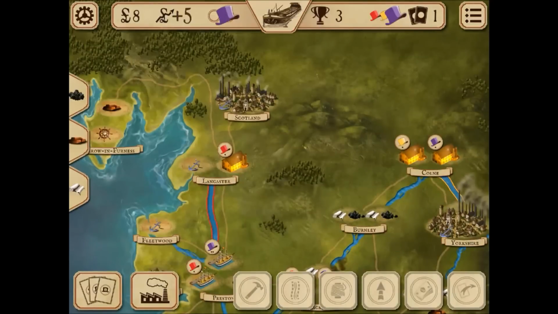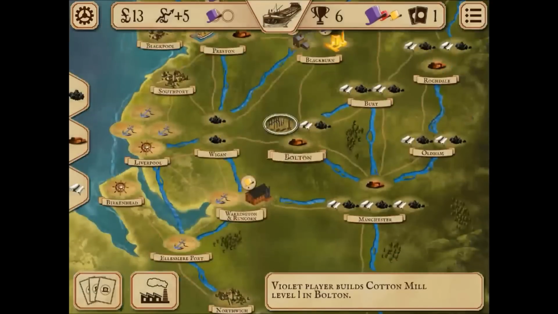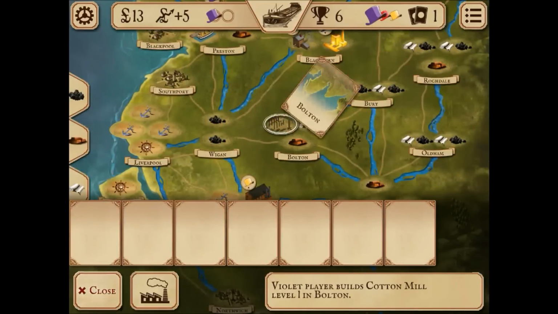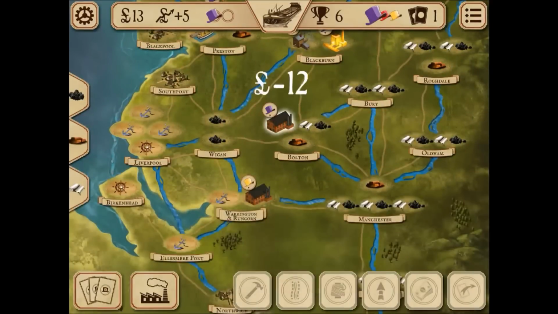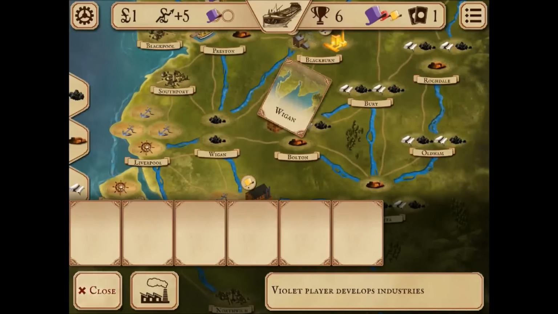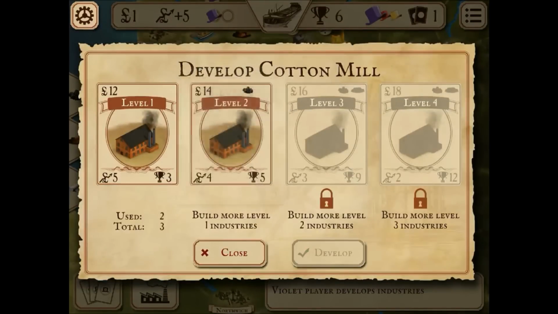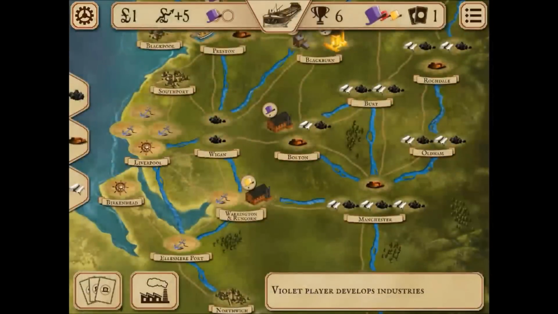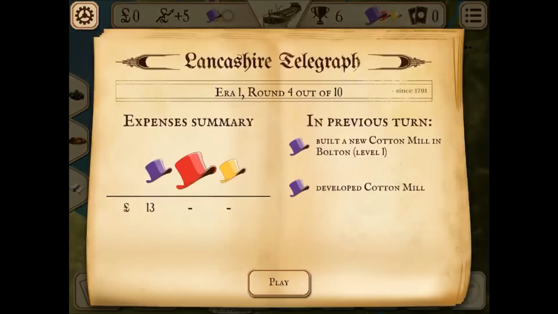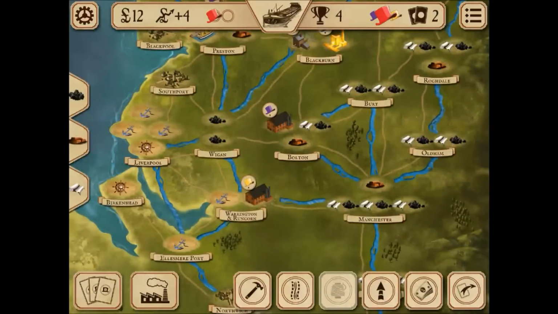So it's going to be my turn, I think, here. Nope, not yet. So purple's going to go in the next round because they spent the least money. Actually, basically made money that turn. So he built a cotton mill, and he's going to develop industry. So he's going to increase the level. See, now his cotton mill is going to be level 2. Again, that development takes up that iron. So that's going to be my turn. So let's take a peek here at what's going on.